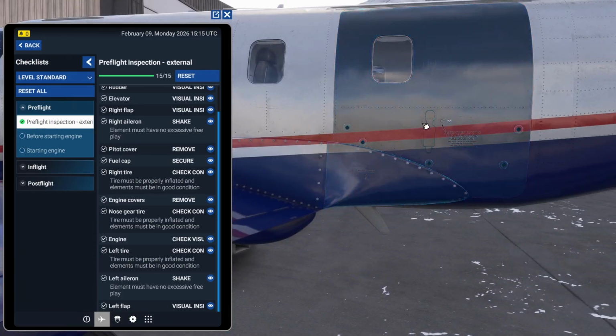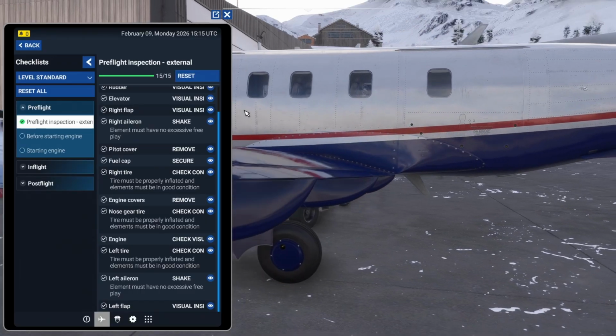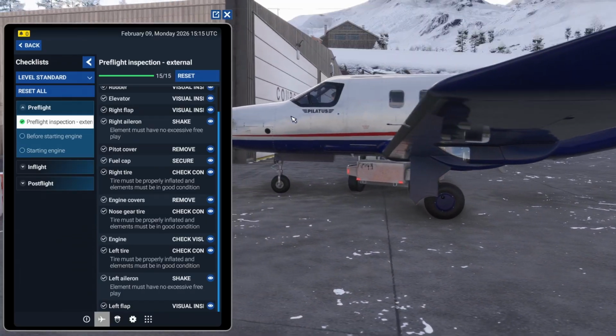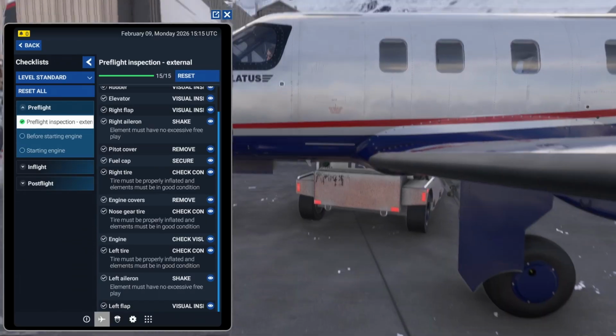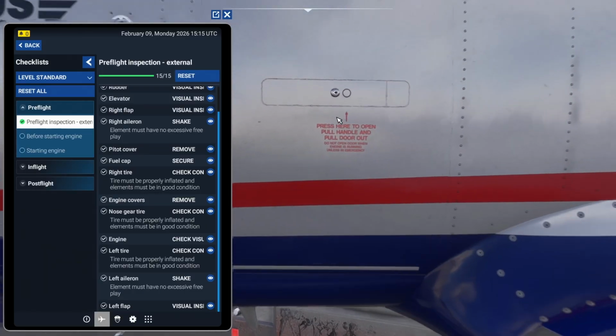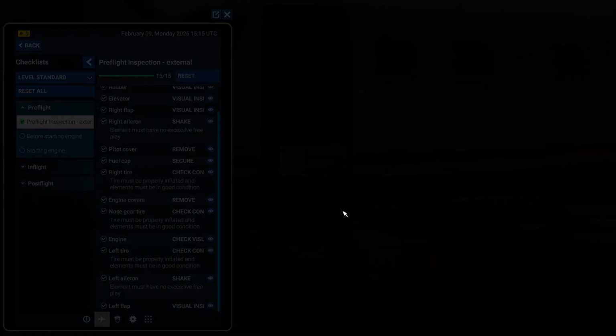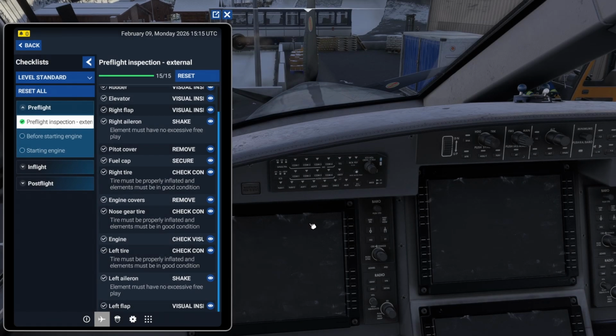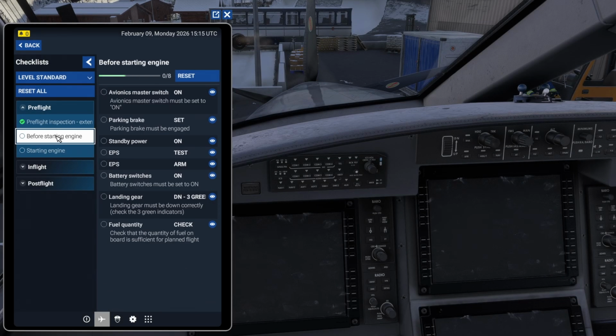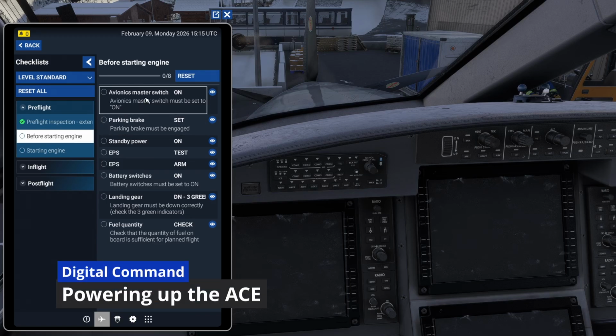The doors are over here, right? That's the cargo door, but in front of the wing, if we move around, you can see that there's also a door over here. It might be a little bit hidden, but if we press the option here, you can open the door, and it's a really small button that you need to watch out for. And then you can enter the cockpit, and we're currently completing the pre-flight check. So this is where we come to the next checklist.